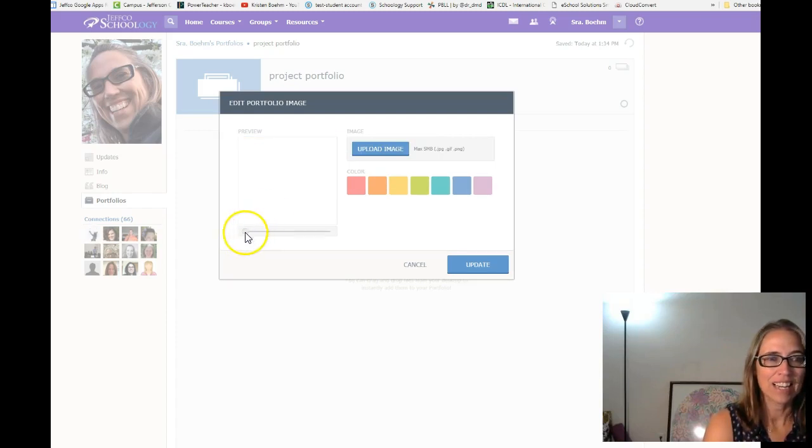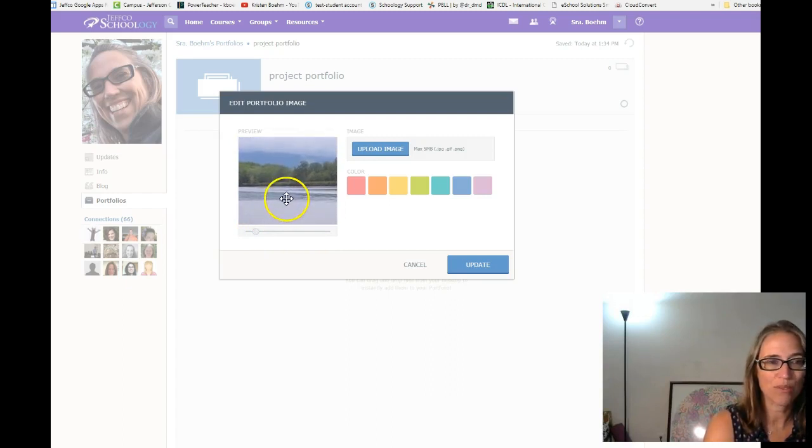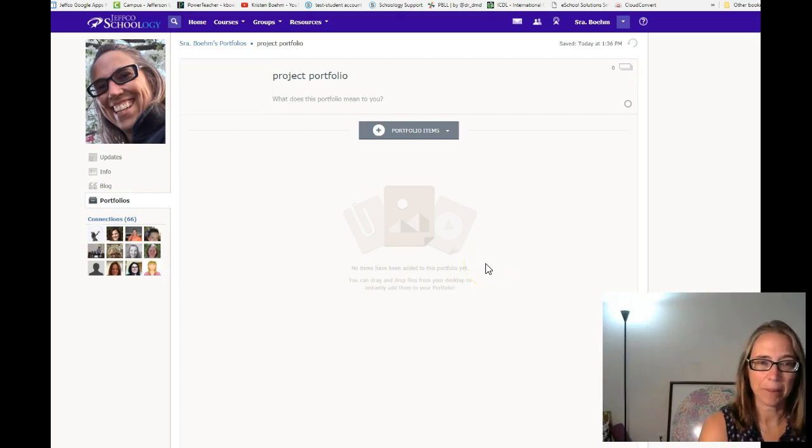There it is. And actually, so we can see this scale dial. It's taking a little longer than I want, but basically, this is how we're going to do that. We can move the scale, and as you can see, it's moving on the image. So in case there was something in this background that I wanted, look at that, I can move it around, and then update, and that's going to save it there.